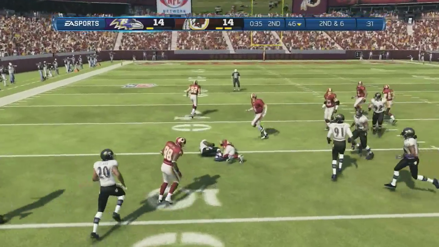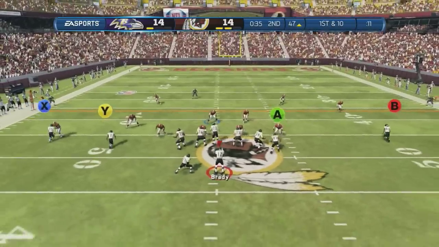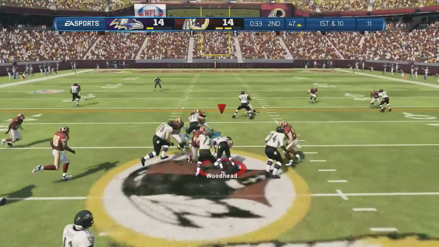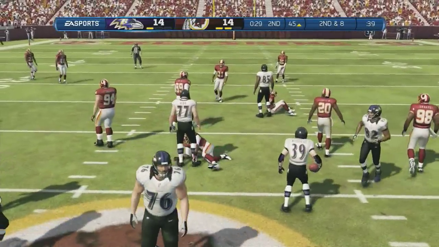Give me that Mario coin. Ladarius Webb's 9th interception of the year comes up big right before the half with 30 seconds left. I get the ball, and I got to try to turn this conversion into some points here.